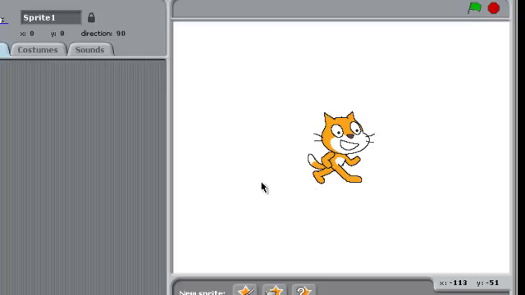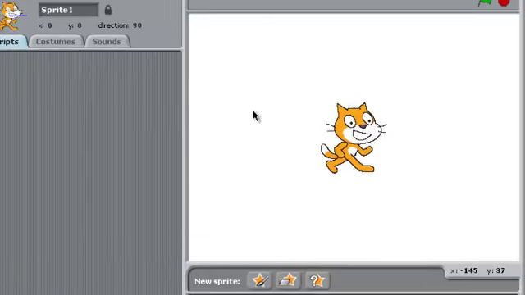So why is that important in Scratch? The reason it's important is because the way you change the location of your sprite in Scratch is by describing a position, a set of coordinates that you want it to move to, or that you want it to move by. So with that understanding, let's move forward and begin to understand what tools we have at our disposal if we want to add motion to our sprites.